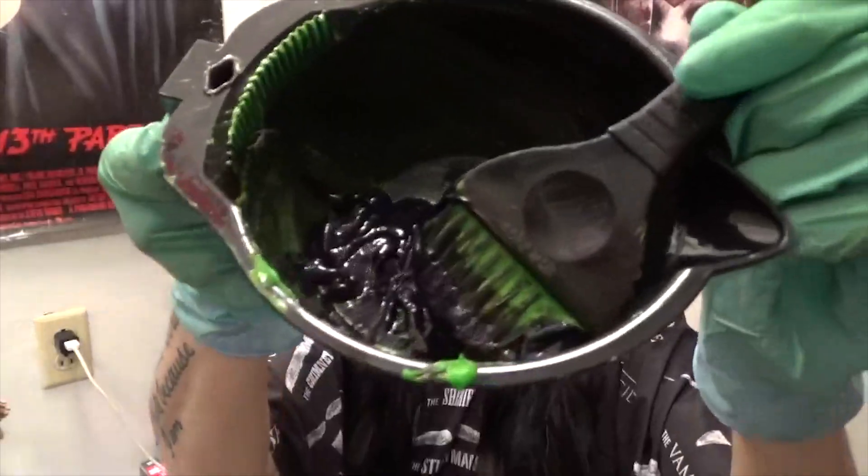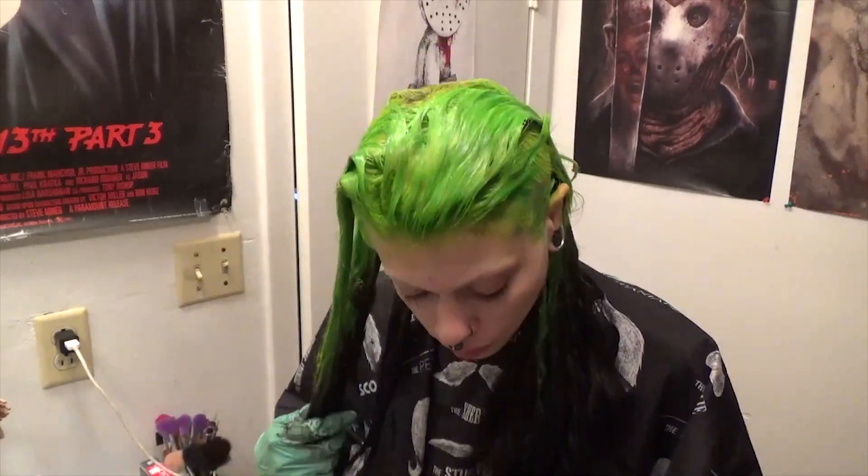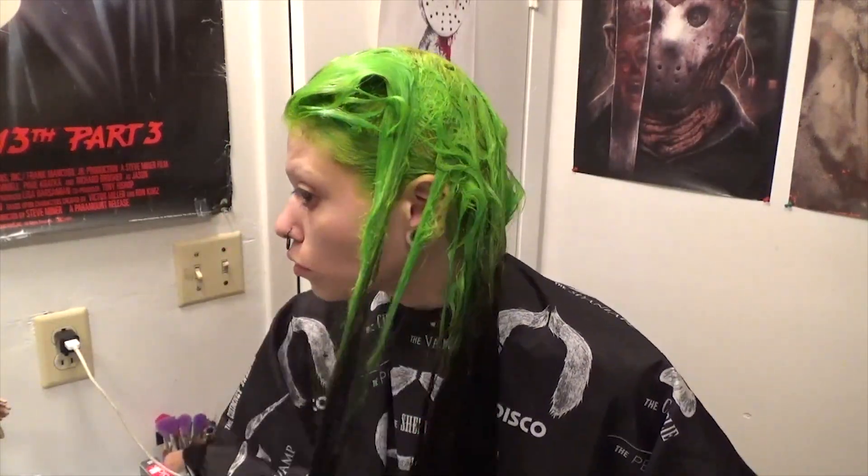So I finished with the neon green, now onto the black, blending that up — not too far up because I don't want to mess up my green too much. Because I really love my green, but I like to keep the balance between the two. I like having both. I don't really think I ever want to go fully one way or the other. I really like the green-black ombre.